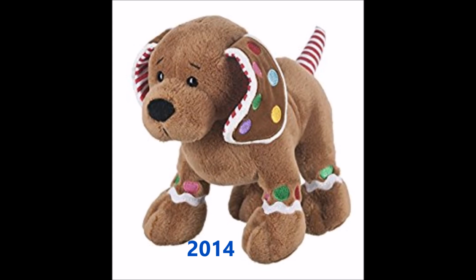I kind of spent a lot of money on it though, but it was worth it because it's just so perfect, and I love how cute it is, and the pattern, and you know, it's just so cute. I definitely do recommend it if you can find one for cheap, because it's just the perfect puppy. And I love Christmas so much as well, which is possibly another reason why I love it so much.